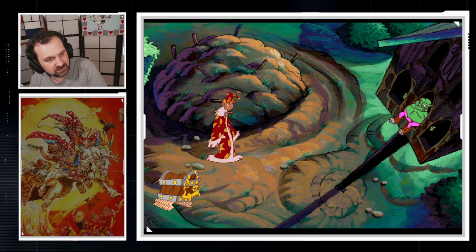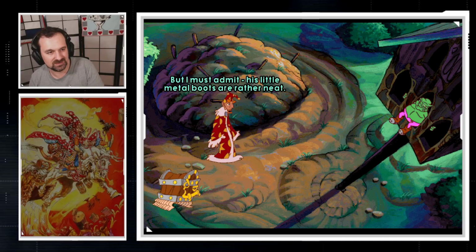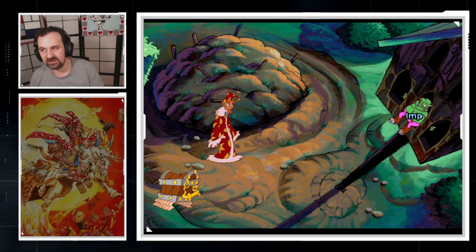An imp. Small, offensive, and more than just a little bit suspect, I think. But I must admit, his little metal boots are rather neat. Not to mention smelly. That's our smell, I guess. Oops. Yeah, okay, so let's talk to him.